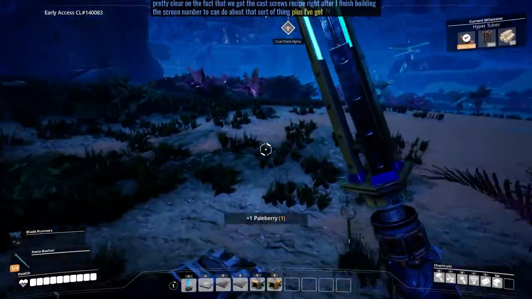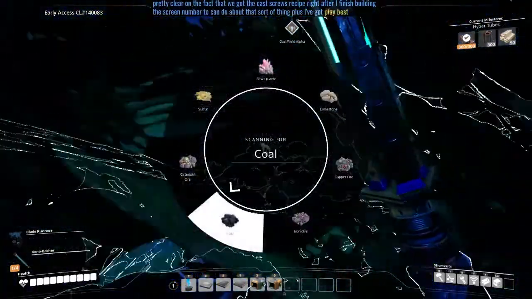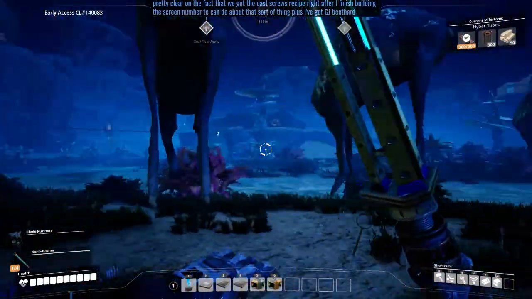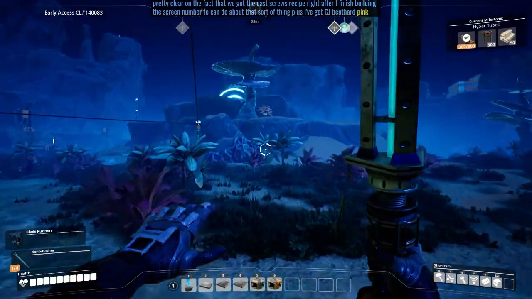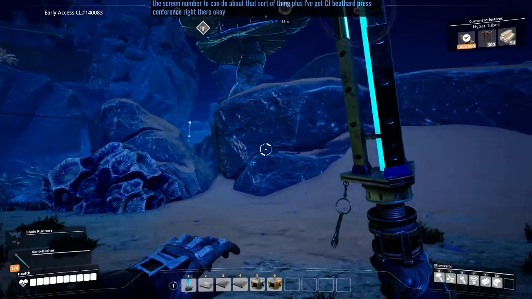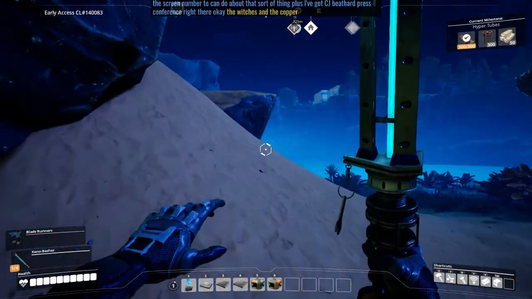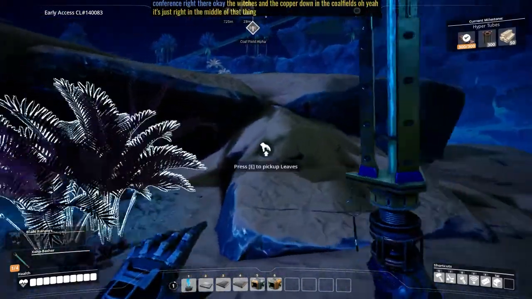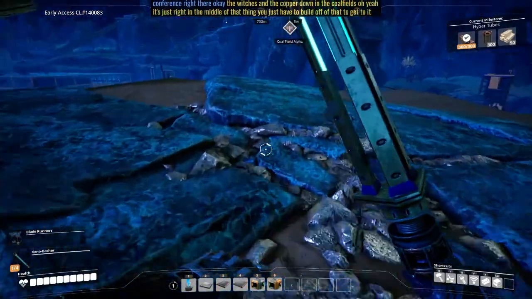Plus, I've got... Actually, that's the iron. Right, the copper's right there. Okay. The copper down in the coal fields. Oh yeah, it's just right in the middle of that thing. You just have to build off of that to get to it, yeah.